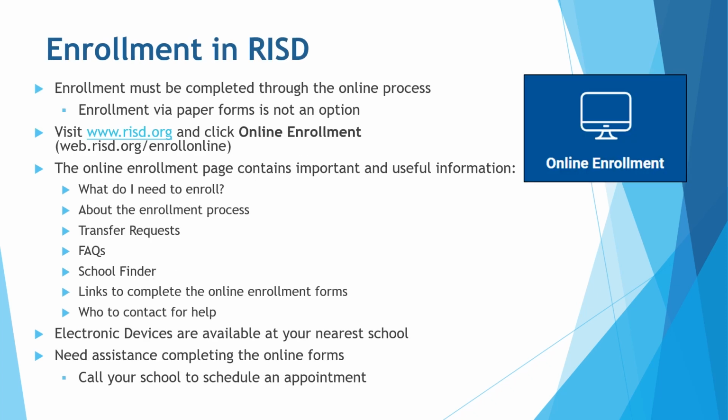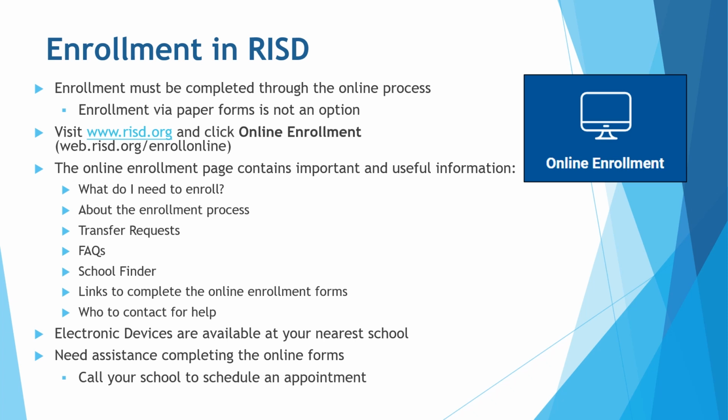Enrollment in RISD must be completed through the online process, as enrollment via paper form is not available. In order to enroll in RISD, you will need to visit the district's main website at www.risd.org and click the online enrollment option. The direct link to the online enrollment website is web.risd.org/enrollonline. But if you do not have this address available, you can always visit risd.org and click online enrollment.